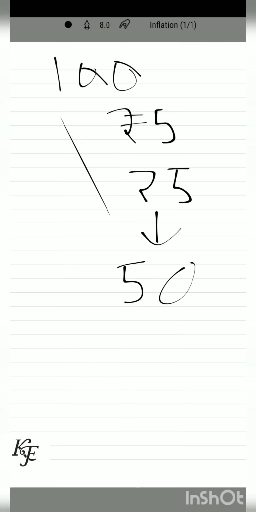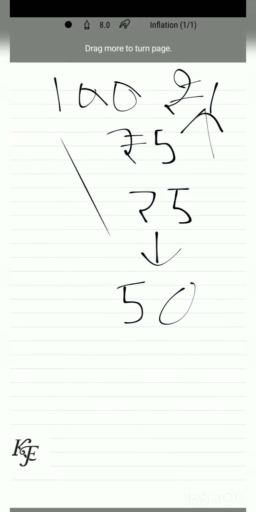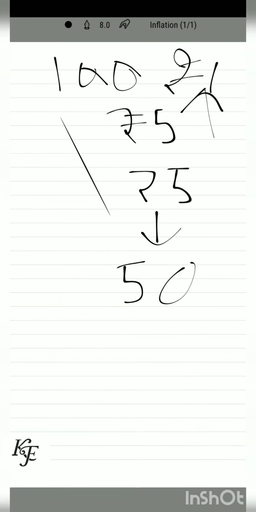So keeping the number of onions constant at 100, he says, okay, if more people want to buy it, if there's an increased demand, why don't I increase my profits by raising the price from 5 rupees to, let's say, 10 rupees, by doubling the price as my number of customers has doubled. So when there is an increase in demand, there is an increase in price.